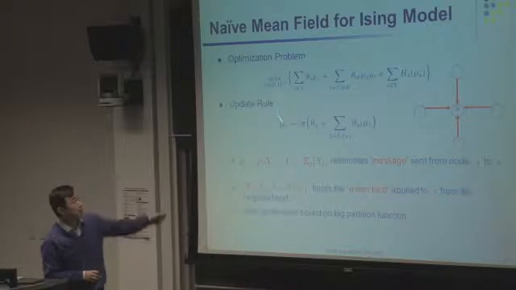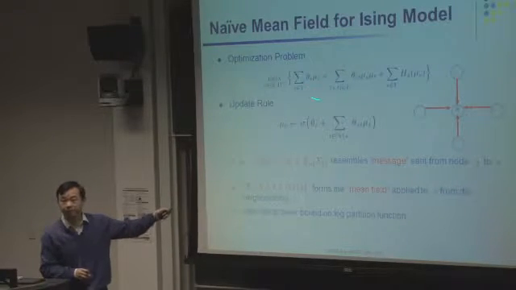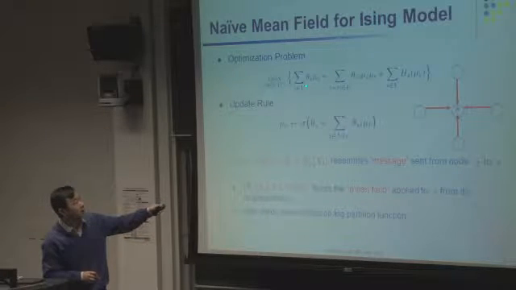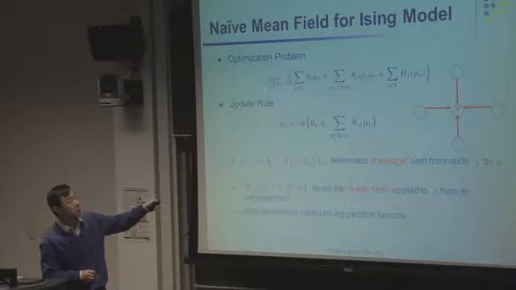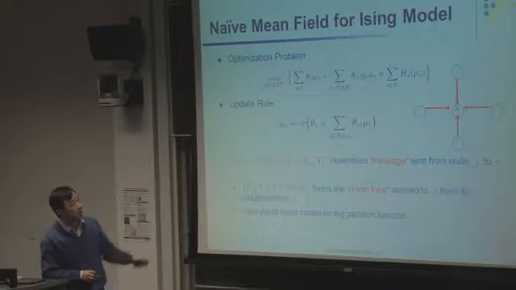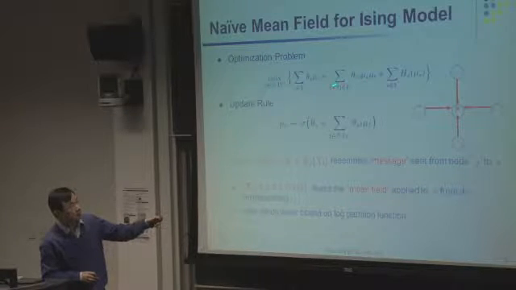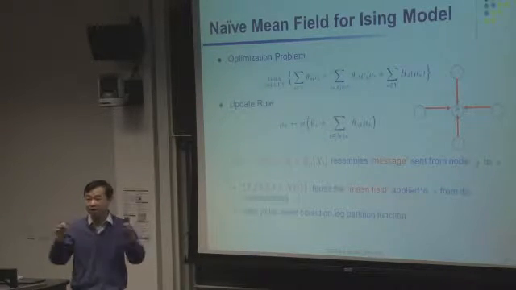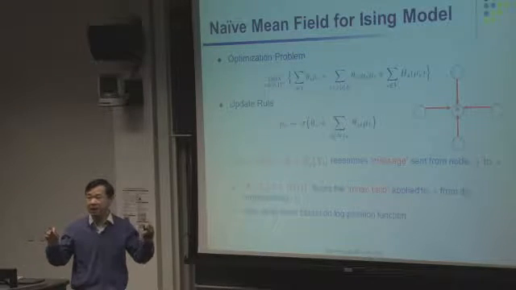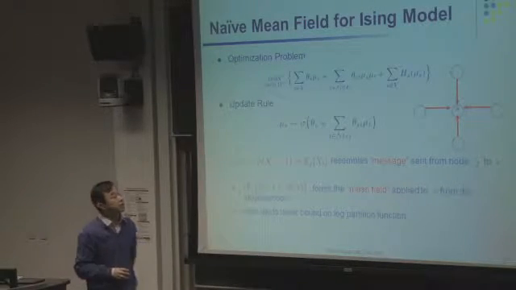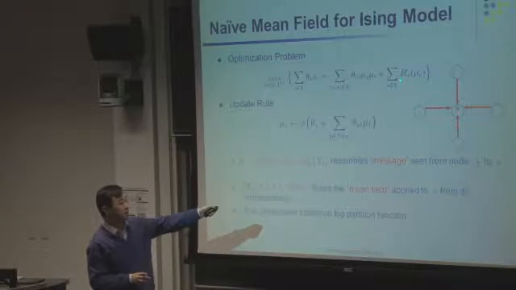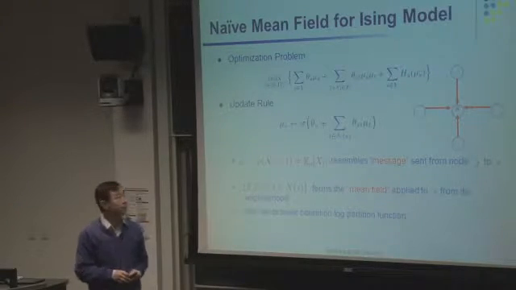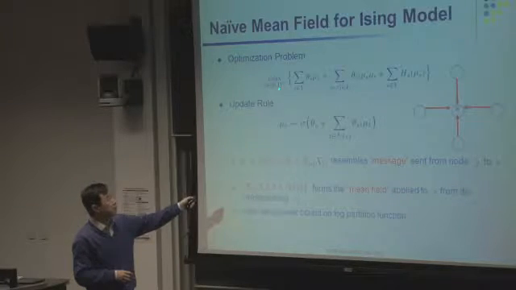And at the end of the day, you have a much easier problem, which is only a function over the Cartesian product space of 0 and 1 in m dimensions, and you are going to just optimize this loss function over all the possible mu's, which are the singleton marginals. Here the pairwise marginal disappears because it is merely a product of two singleton marginals. And this one we know how to do. It is just the sum of all singleton entropies, and then you know how to solve that, right?